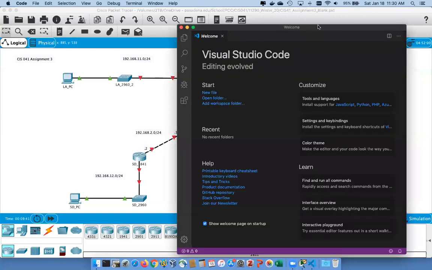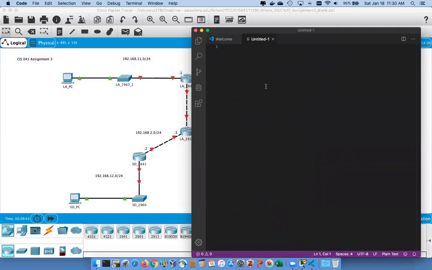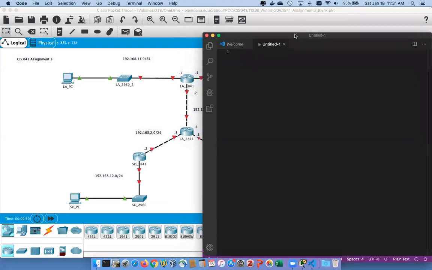Let me see. You guys can develop your own template of things that you're already just automatically going to need. So things like enable secret Cisco, right?